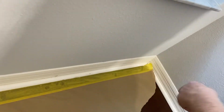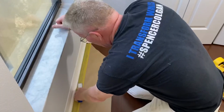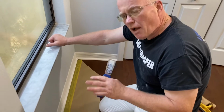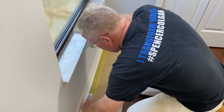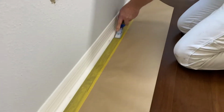Okay, and I'll show you the adjacent piece and show you how we come to that 45-degree corner on the next frame. So now we want to embed the tape. The tape is, I could probably trust it, but I don't know. We can't make the mistake and find out. So I'm pushing it down. I'm keeping my putty knife flat to the floor so I don't scratch the floor.